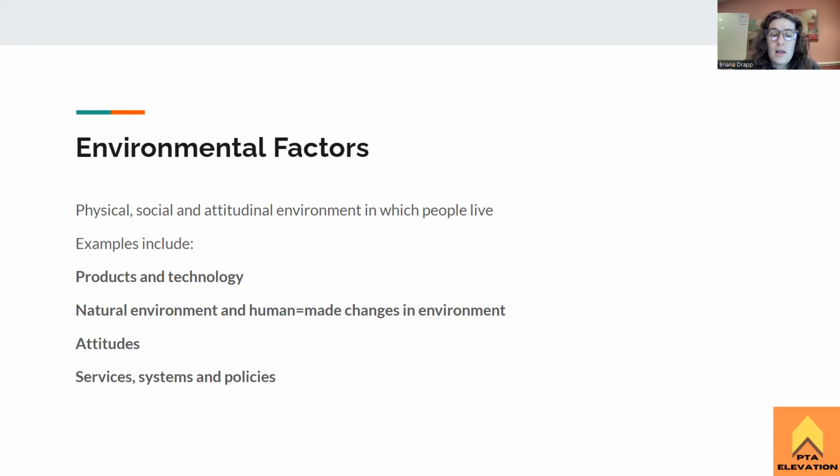Services, systems, and policies are in place. So this can either help or hurt. So like we have the ADA in place to help try to make things more accessible. Services are in place to try to make things more accessible, like ASL interpreters, stuff of that nature, to try to make the person able to, you know, participate in society and essentially minimize these barriers. And then, you know, policies being that we got to make sure the elevator is working, stuff like that.